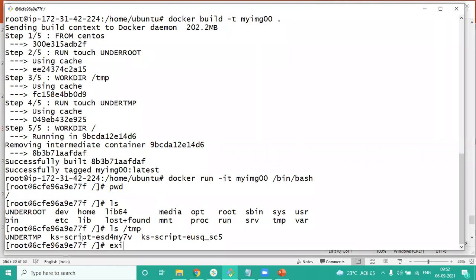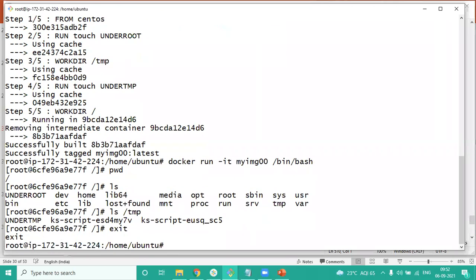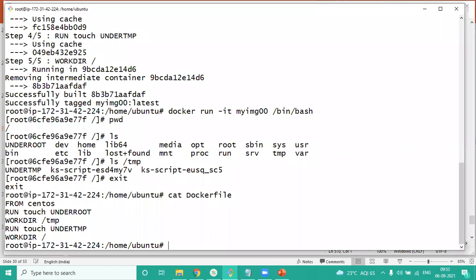So this is how, similar to user, we can set the current working directory for the temporary container used to generate the image, as well as the default folder in your image or from the runtime container. So you can set it accordingly. Can you try this and see how it is different?